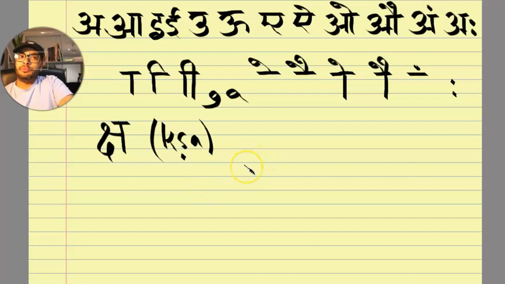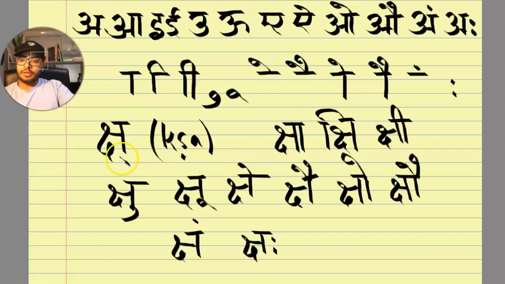I don't think there would be any sound for the remaining three letters in English that would resemble this sound, but a word in Nepali that has this sound would be kaksha. Kaksha means class. Barakhari for this sound would be ksha, ksha, kshi, kshi, kshu, kshu, kshe, kshai, ksho, kshau, ksham, kshah.